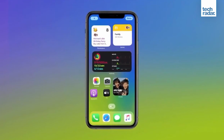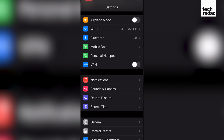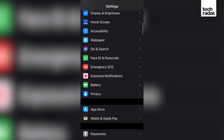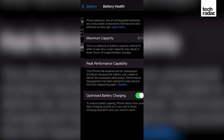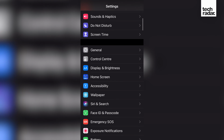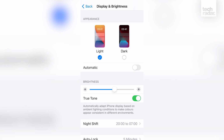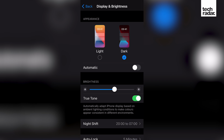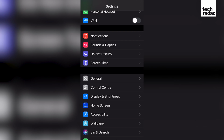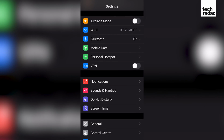There are other things to look out for if battery loss continues, namely checking if it's lost capacity over time. Head to Settings, Battery Health, to check whether your battery has deteriorated. If so, or if you want to extend the battery life generally, there are plenty of Apple recommended ways to do so, like turning off auto brightness on your screen and manually keeping it at a low setting. You can also turn off apps refreshing in the background and switch off location services within apps. Lastly, you can easily switch off several of these features by just switching to low power mode.